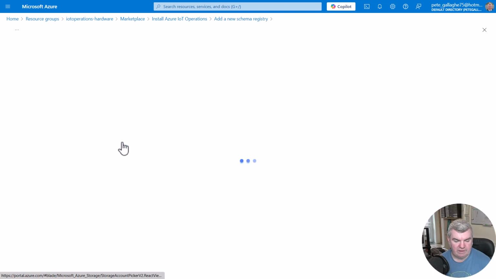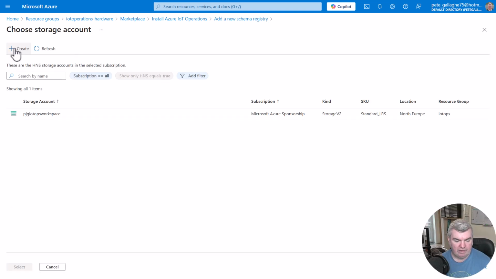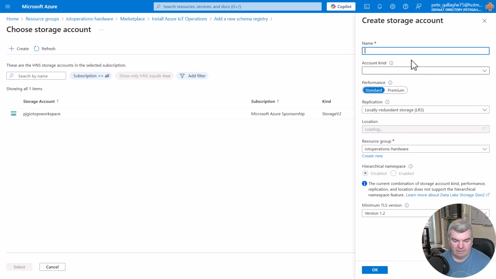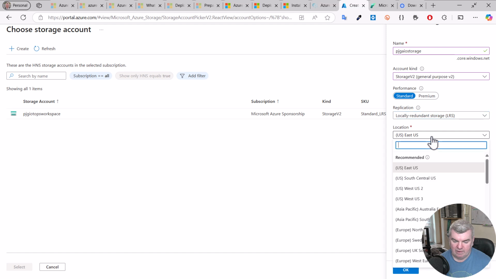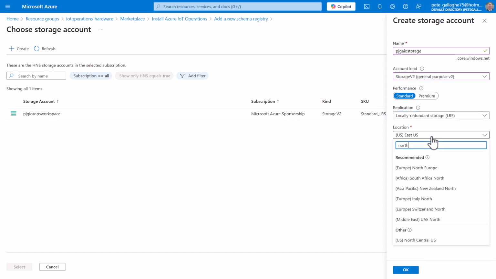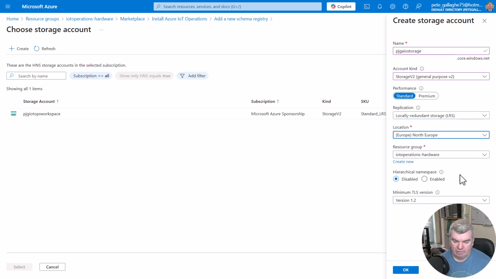It's an Azure storage container, and we'll create a new one here. And we'll select a location near us, which is North Europe. Leave it in that resource group. We need to set hierarchical namespace to enabled, and we'll leave the TLS as it is and press OK.